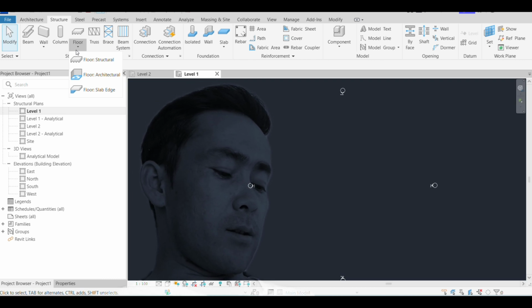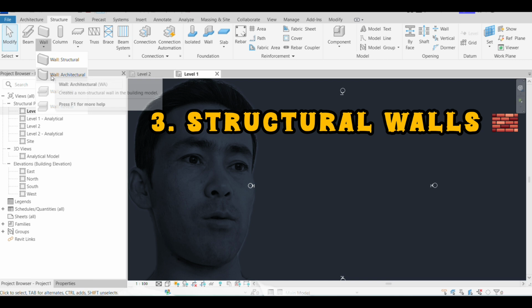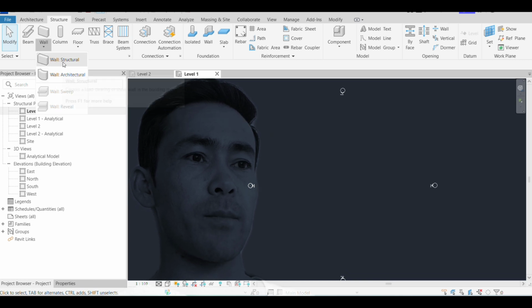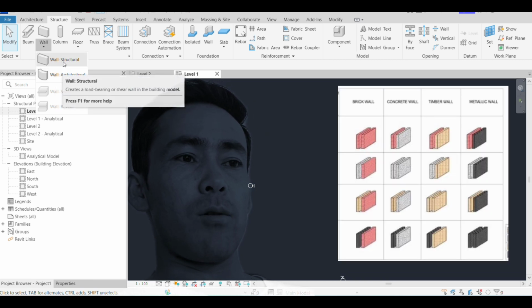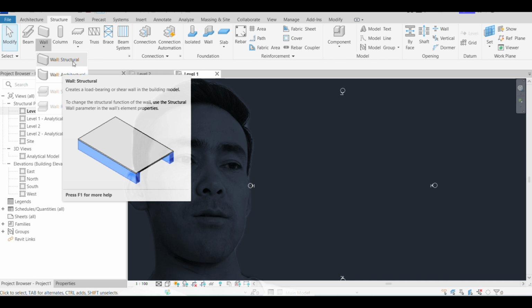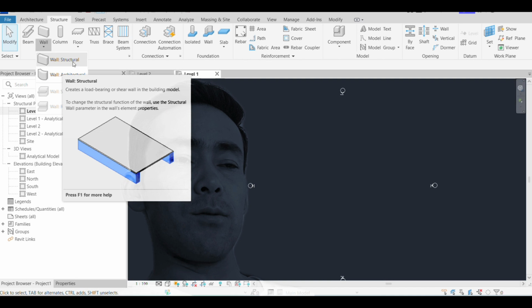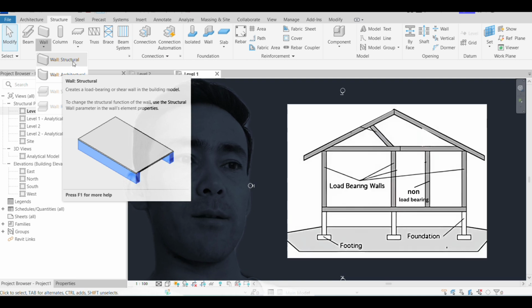And the next one is working with structural walls and wall types. As you see here, we have structural walls and architectural walls, and the structural walls are load-bearing elements, and we can use them to transfer loads directly from the floors and roofs to the beams and columns.